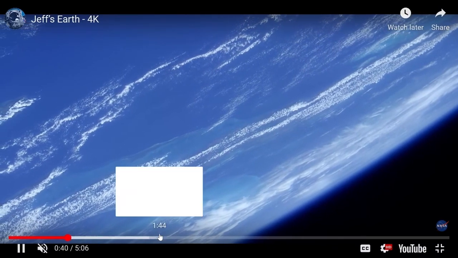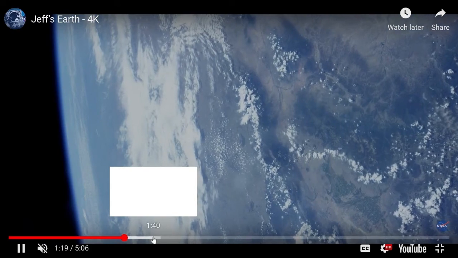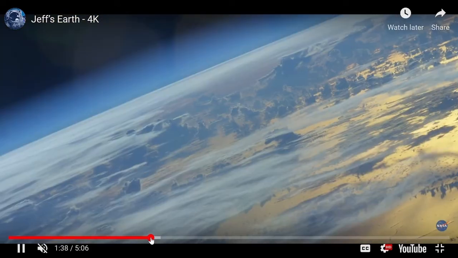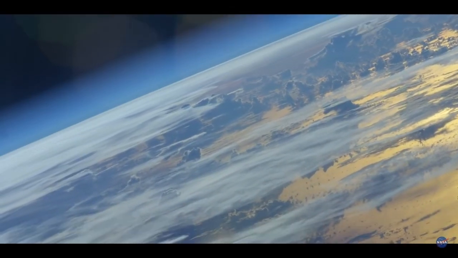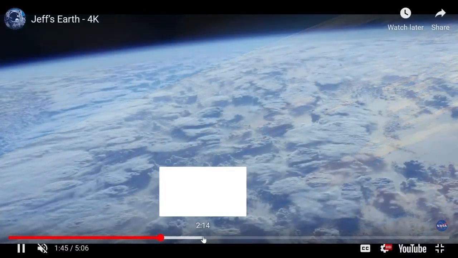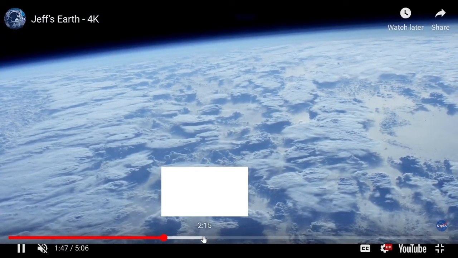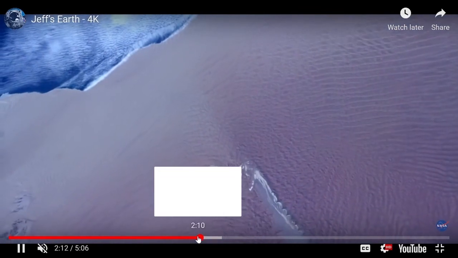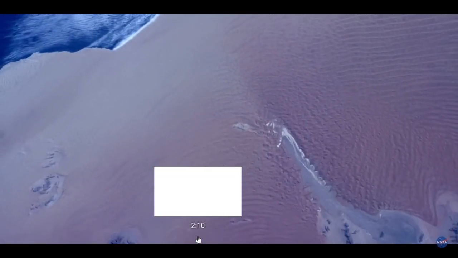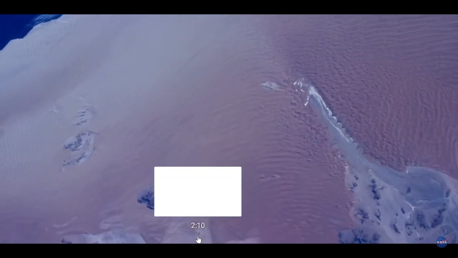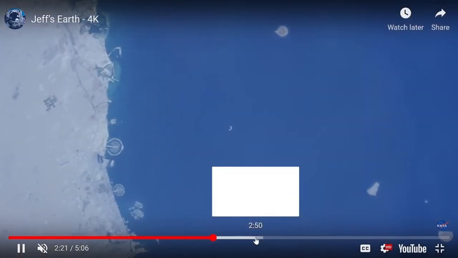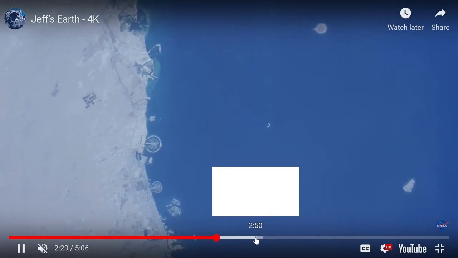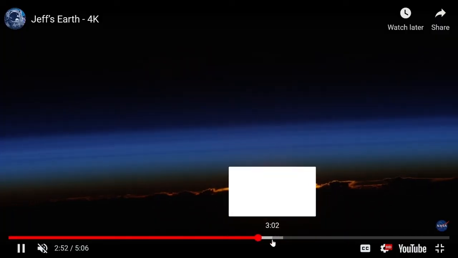It's very high quality. This could easily be high altitude balloon footage that has been manipulated. I don't know that I buy it being 250 miles up, though.